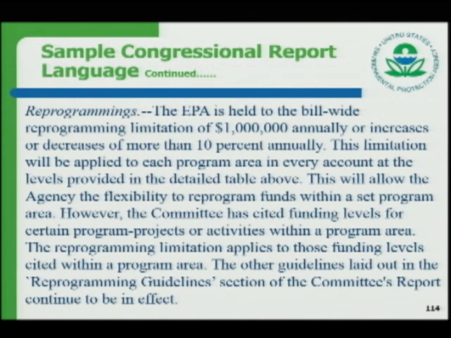We'll talk about reprogramming in a few sections, but here's our statement that's saying, Congress gives us a budget with the intent of us spending it how they gave it to us. But as with any bill, even your own home personal finances, anything planned 2 years in advance is going to require some tweaking. So we do reprogrammings here at EPA, and we do a lot of them. It's very common, but we just have to stick within the guidelines that are given to us, and we'll find out any year what limits they want to give us. So here you can see the reprogramming limitation of $1 million annually, or 10%. If that changes, it would most likely be in a report.